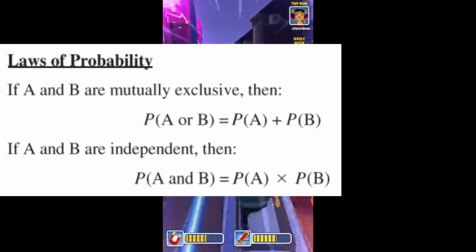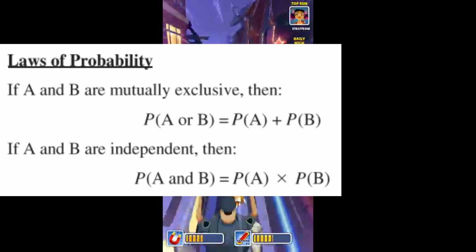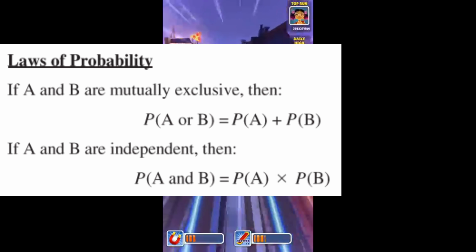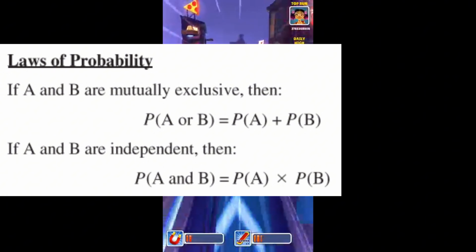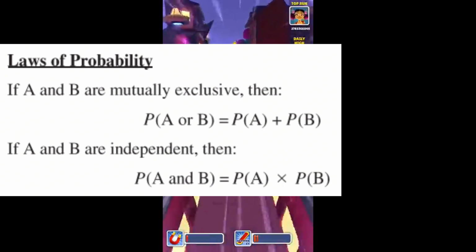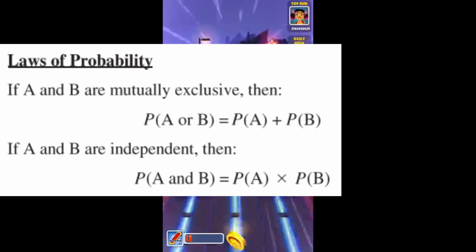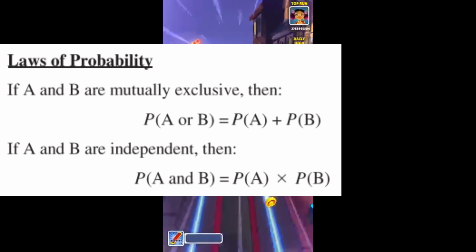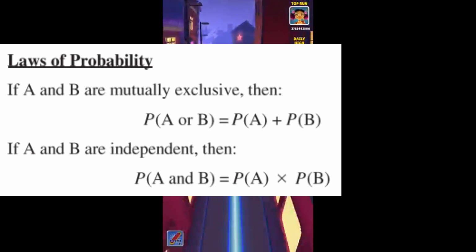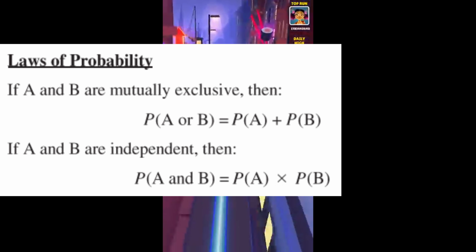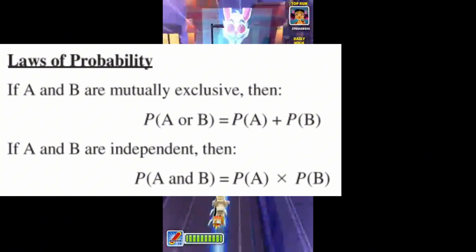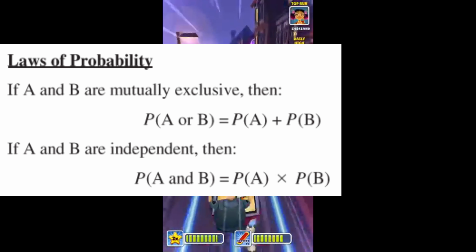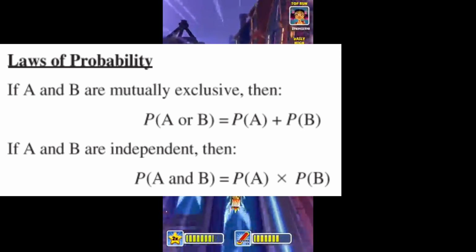Using probability to analyze and predict the passage of genes from parents to offspring involves applying the principles of Mendelian genetics, primarily the laws of segregation and independent assortment. When considering a monohybrid cross, such as crossing two heterozygous individuals, the offspring's genotype can be predicted using a Punnett square. The probability of producing offspring with the genotypes homozygous dominant is 25%, heterozygous dominant is 50%, and homozygous recessive is 25% respectively.